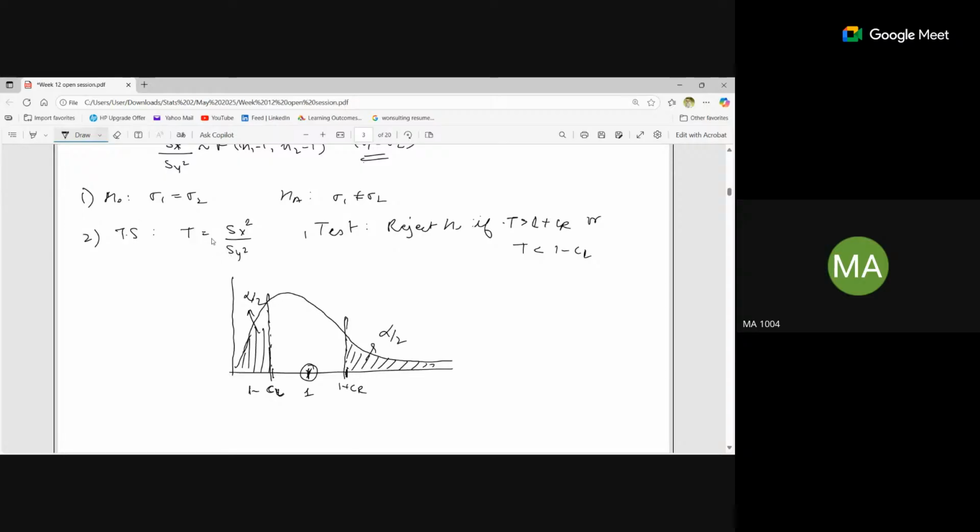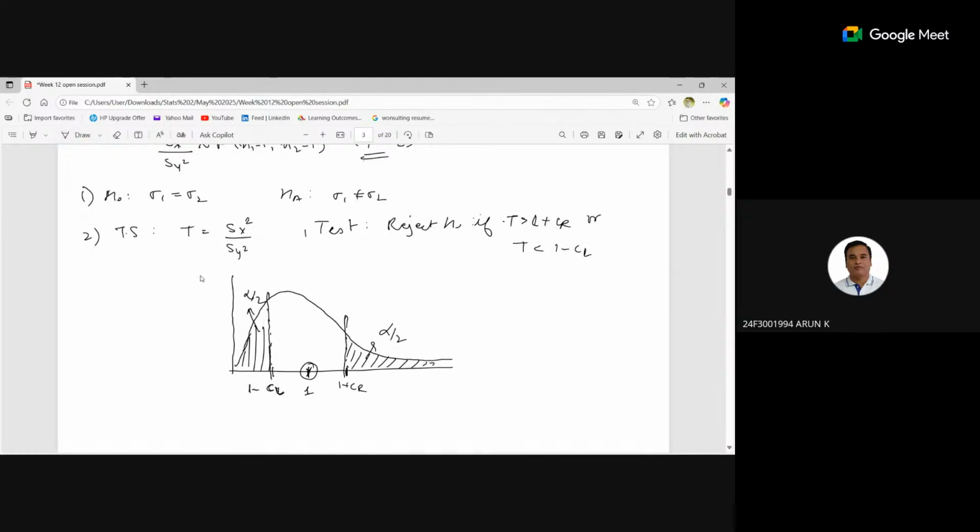So when we are doing the F test, we would be rejecting H naught if my test statistic is coming out to be greater than this value or less than this value. Madam, I don't understand this. The test statistic value is one, I don't understand that. Please explain, how one came. I am just considering that one is coming if my null hypothesis is true. If my null hypothesis is true, then this value will be equal to this value, then it will be one only.